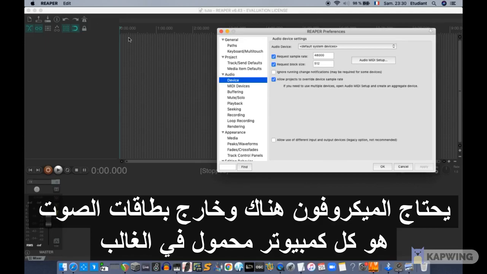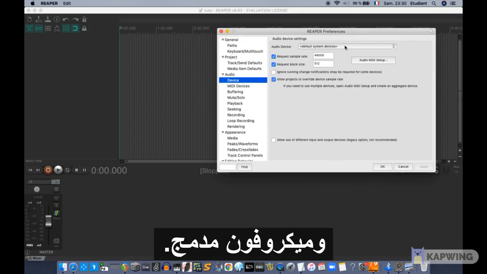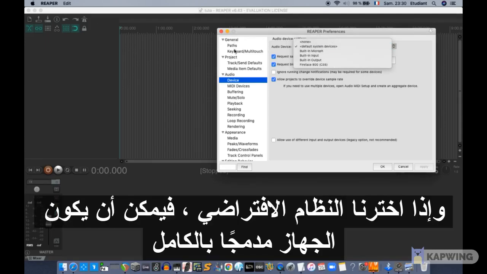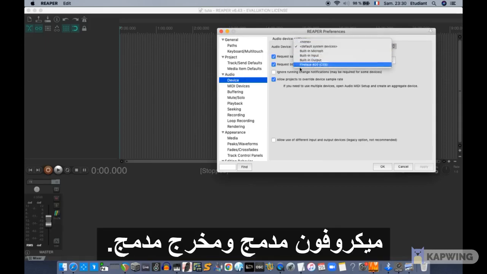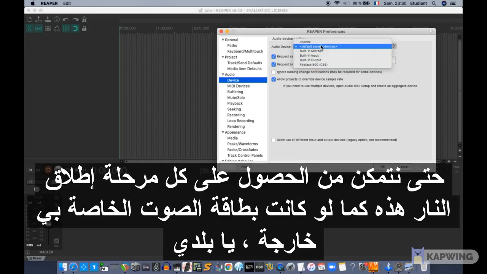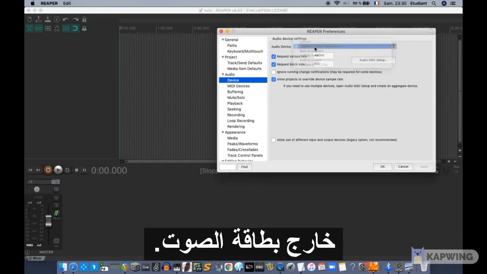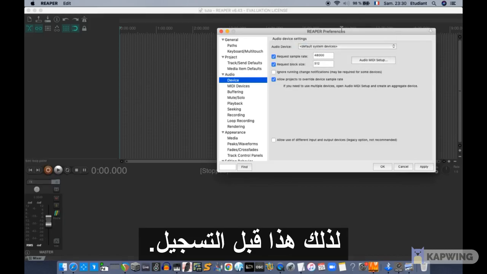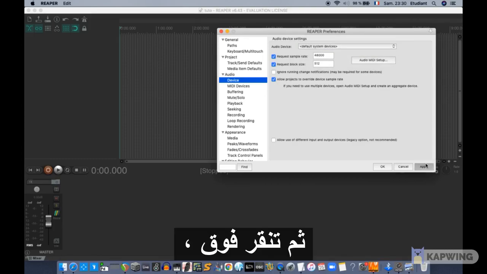Almost every laptop has a built-in microphone. If we choose default system device, it can be all the built-in microphone, built-in input, and built-in output. Fireface is my outside sound card. So this is for before recording. Then you click Apply and OK.